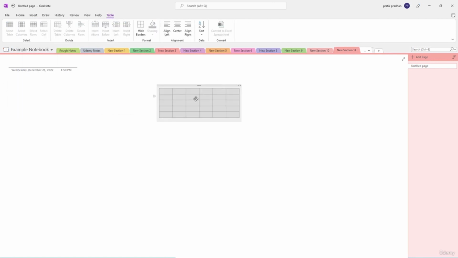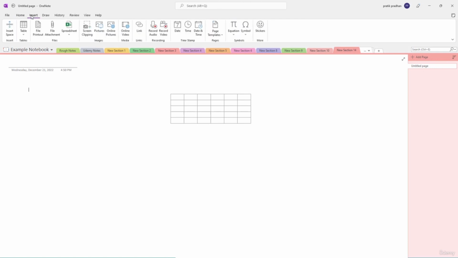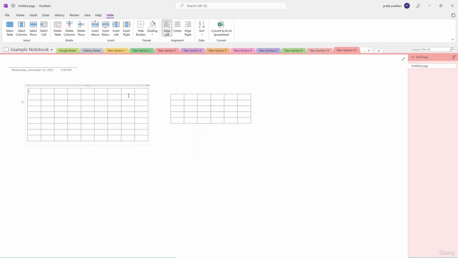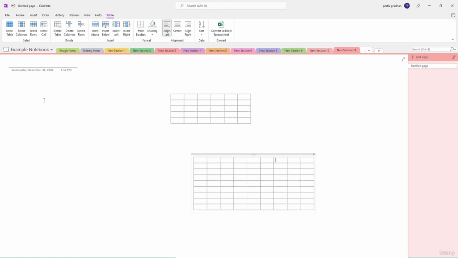You can place the table wherever you want right here, just like this, and then you can see it is within the bounding box. You can also go onto Insert, and then onto Table, and here you can click on Insert Table right here and select the number of rows and columns. Like if I were to select 9 by 9 and press OK, now you can see that the table gets generated that way as well.